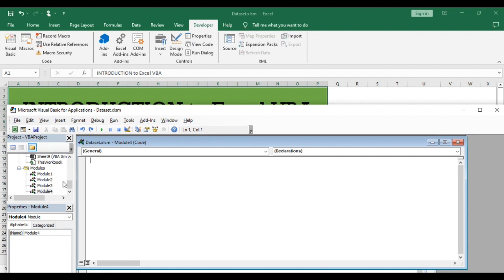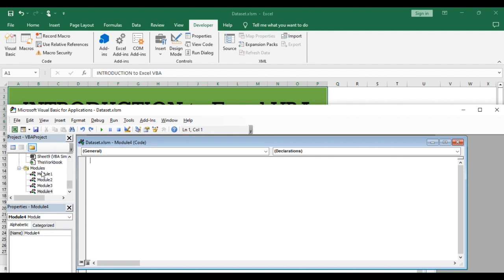This section here is one of the most important sections. This is your code pane. As I mentioned before, if you were to write the code yourself, this is where you would write your code. If you were to record a macro, the code from that macro will be stored here as well.